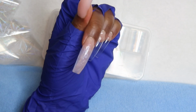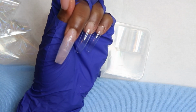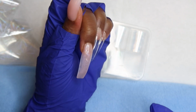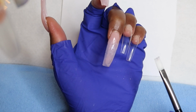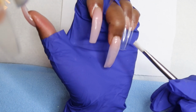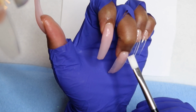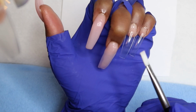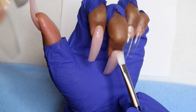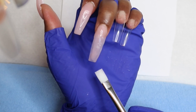So what I did was I cured it and I just left the little tacky stuff on there and went straight ahead and added my foil to the nail. All right, let's get on with the next part of the video. Look at here. This is where I just discovered I probably shouldn't have used that foil, because I noticed the alcohol took away my foil here. So like I say, this is freestyle, trial and error. So yeah, don't do that. Don't use the foil if you have to do this design.